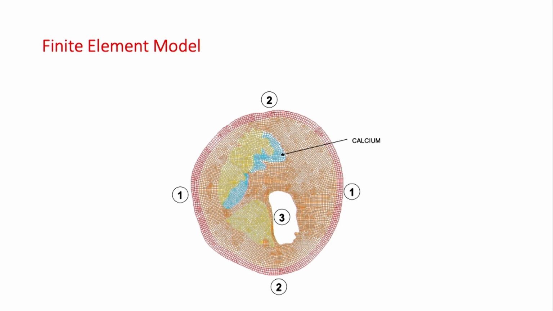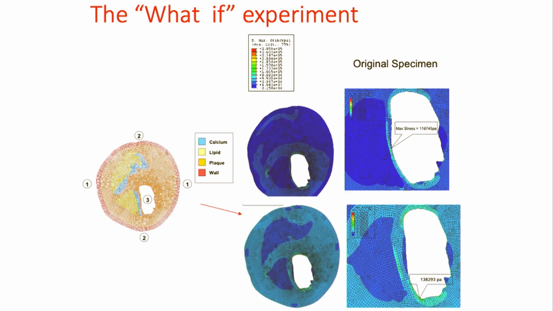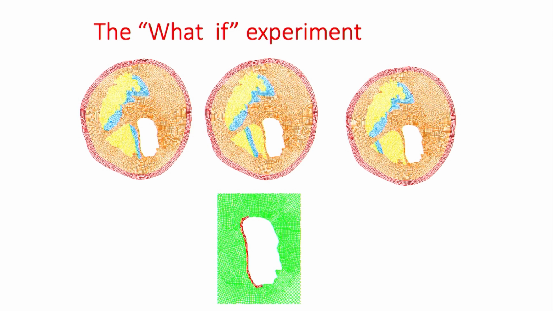You can now see that the properties are not constant. The properties vary in the region. One part of the region has calcium, the other part has lipid layers, and then you have different properties in different parts. That's the lumen, endothelial layer, and so on. So now, what is it that we are interested in? If this is the calcification, what happens? If the calcification is on another side, what happens? Suppose the calcification is at a different position, what happens? And so on. You find that calcification can be at different positions. It's not necessarily at one place.